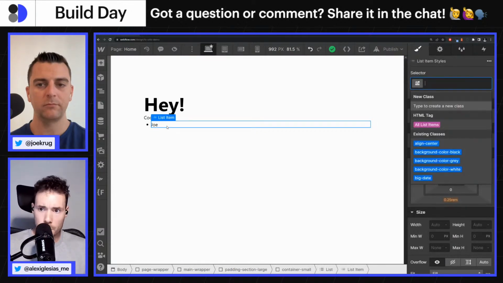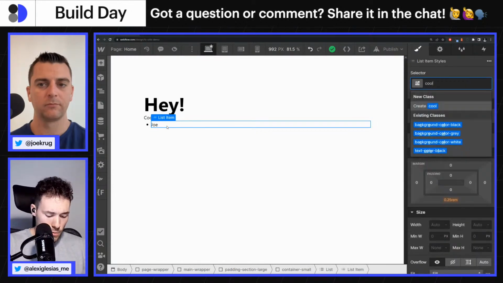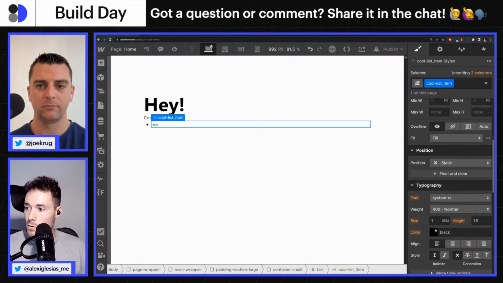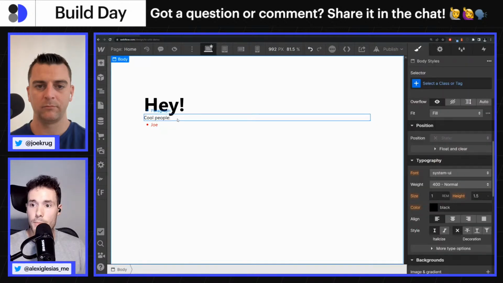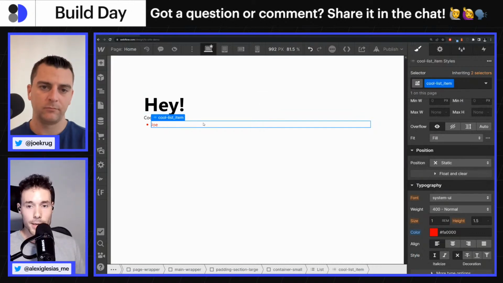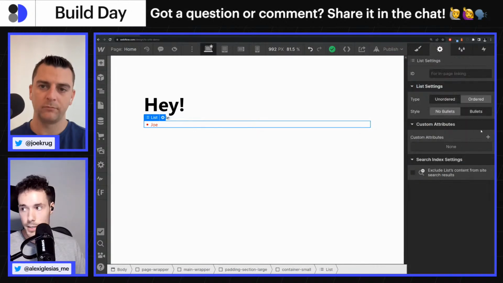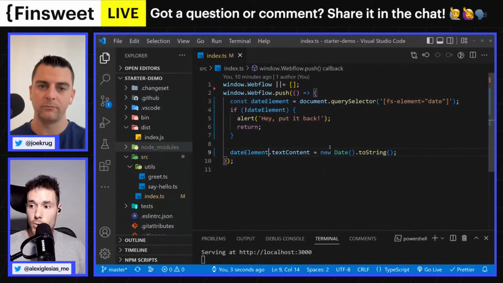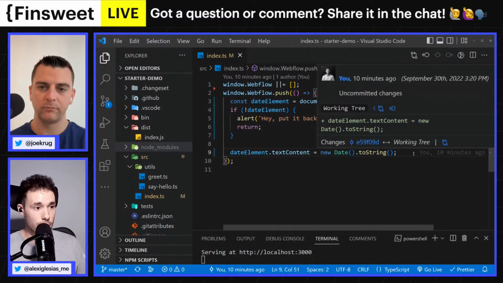And let's add a random class. Let's say cool list item, like that. So we can do, I don't know, let's make it red, for example. That's it. So many traditional people who have not worked with Webflow, the first thing that they might think of is, okay, I'll target the list. So let's say, if it's element names list, and then they jump in the code and they hardcode stuff.